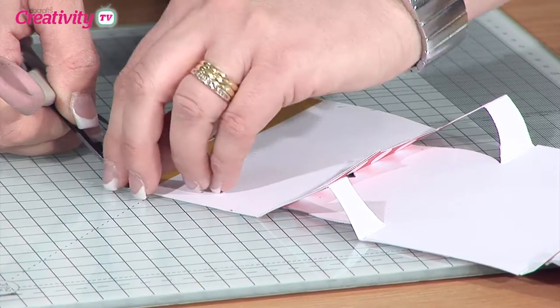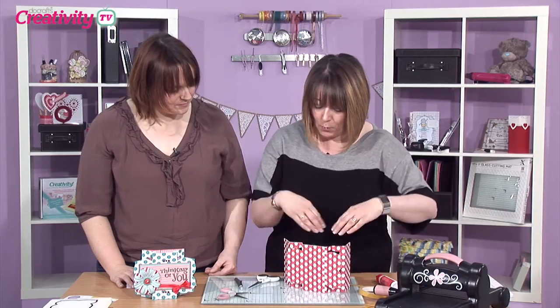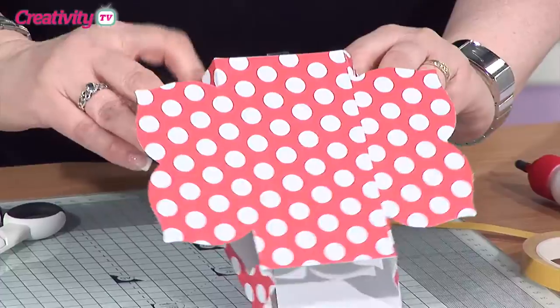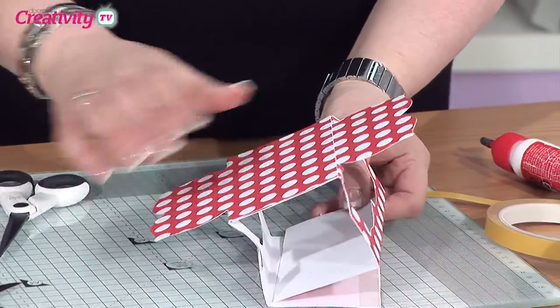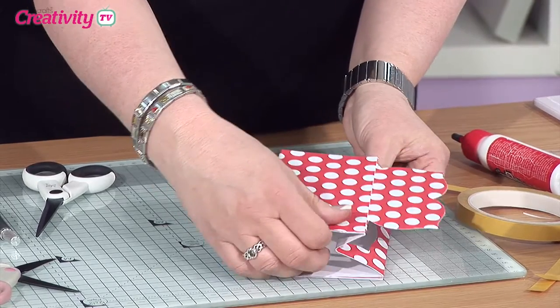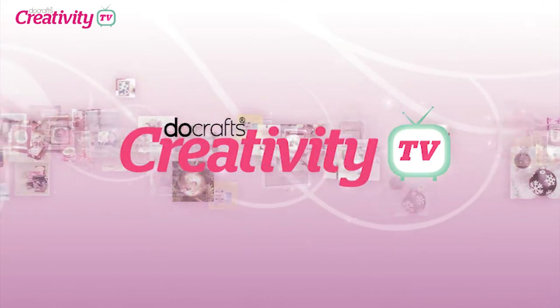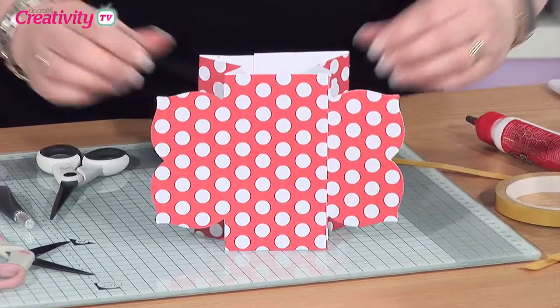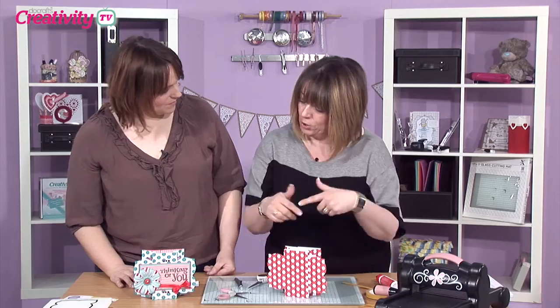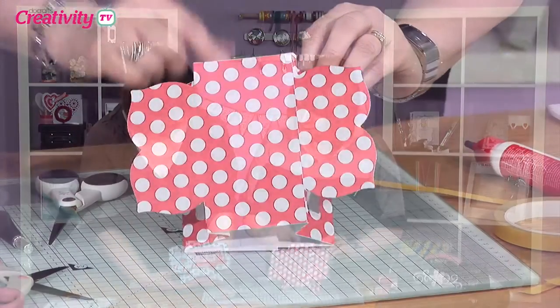Okay, so what we'll do now, we'll take the tape off here, and this is our back piece. Now, before I actually just go ahead and stick it together, I need to make sure that when we press it flat to go in an envelope, it will actually go flat. And then that's how you actually make your 3D fantastic pop-out. And then you can embellish it inside, like we've done here.